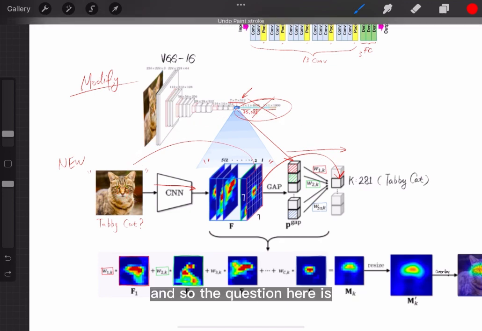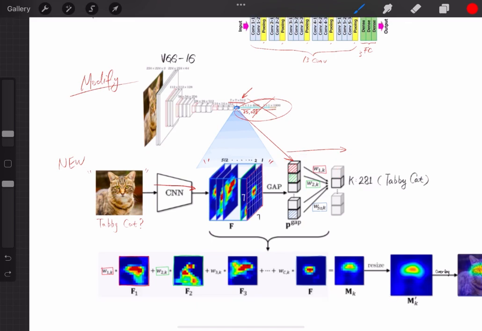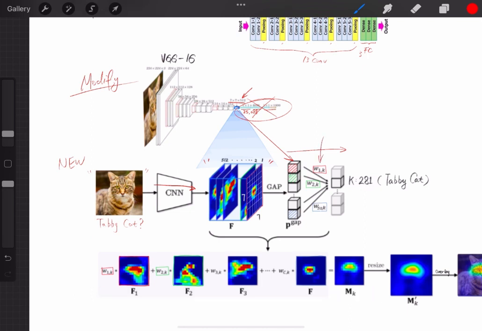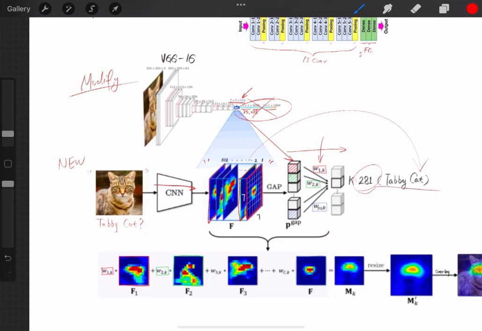And so the question here is, when it comes to the 512 layers of feature map, how do we get the weights representing the importance of each layer? Here we simply take out the 281st group of the weights, which becomes a vector with a total of 512 scalars, each corresponding to the contribution of each layer in this feature map towards the prediction score of the class, in this case tabby cat, right?